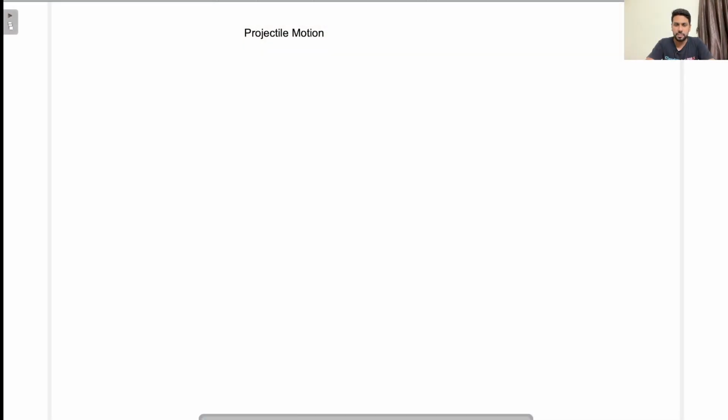So as you see, students, it is about the projectile motion. First let us understand what this projectile motion is. We are going to understand the motion which is an oblique projectile. There are two types of projectile. One is horizontal projectile and the other one is oblique, where I am going to discuss only oblique.